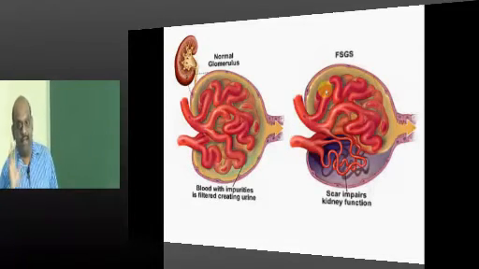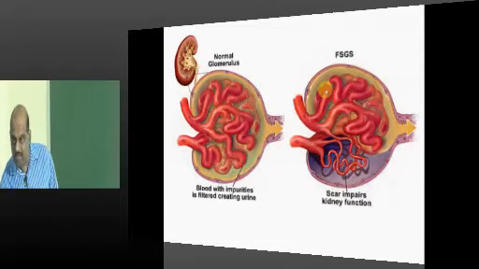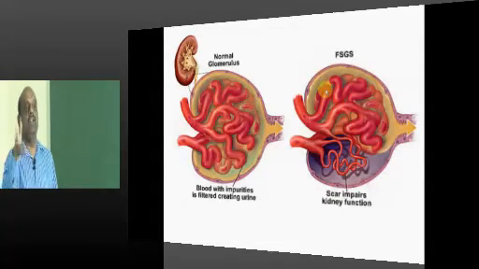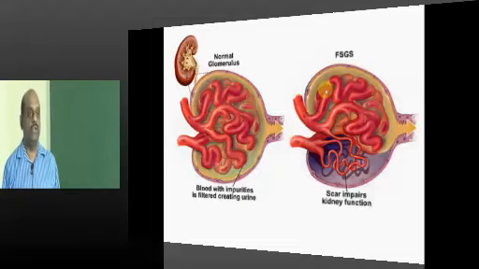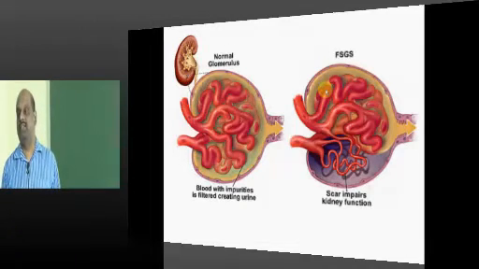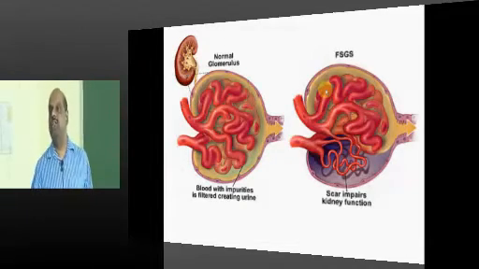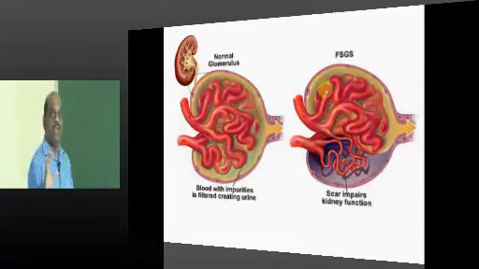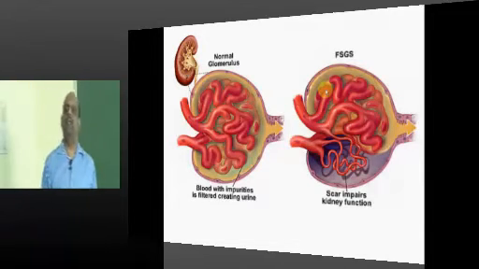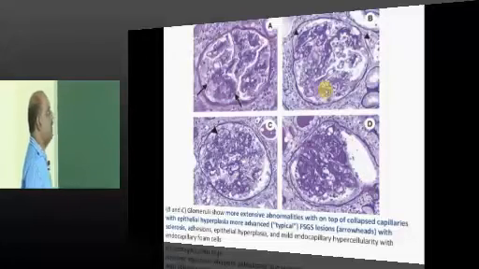Whenever they get infected, they develop a scar. Whenever they develop the scar, they develop FSGS. When they develop FSGS, it presents with nephrotic syndrome, which doesn't respond to steroids. So that is the whole chain of events. So what are you going to remember? Scar is the most important underlying pathological feature.